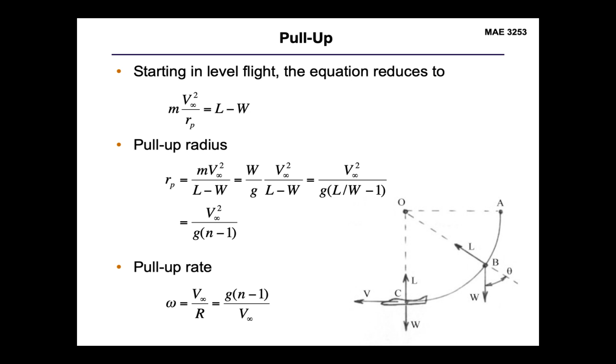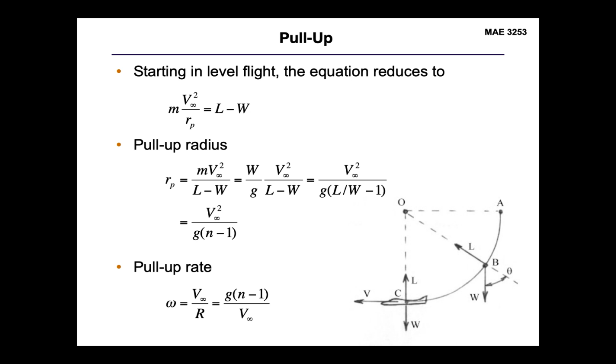So the process to get to this equation is really the same route, but now we're looking at the forces acting along a different direction rather than acting within a plane parallel to Earth. We're now looking at the forces acting perpendicular to the forces of gravity. In this case, however, as you're changing the attitude of the aircraft, you're going to change the direction of those forces as well. We're only looking at this in terms of an instantaneous pull-up maneuver rather than a sustained pull-up maneuver.